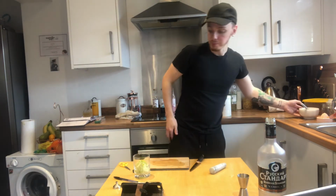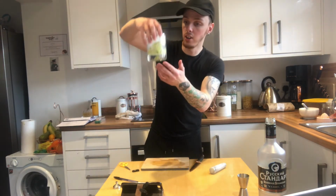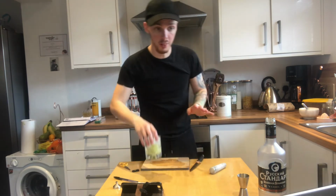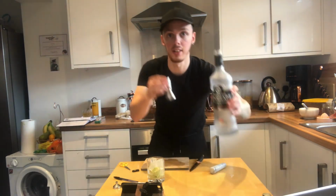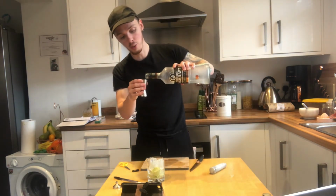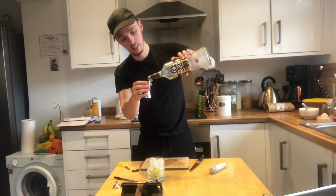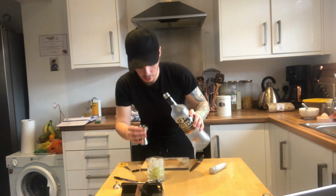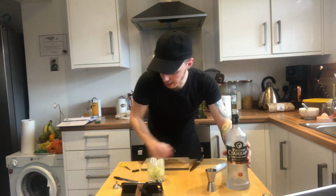So that is done. Now we need to top this up with some ice. So there we go, that is all topped up. Like it says, top it up to the full, up to the top so it's full with the ice. And now, of course, we need the vodka, of which we need another 50 millilitres. Straight on top, just like that.